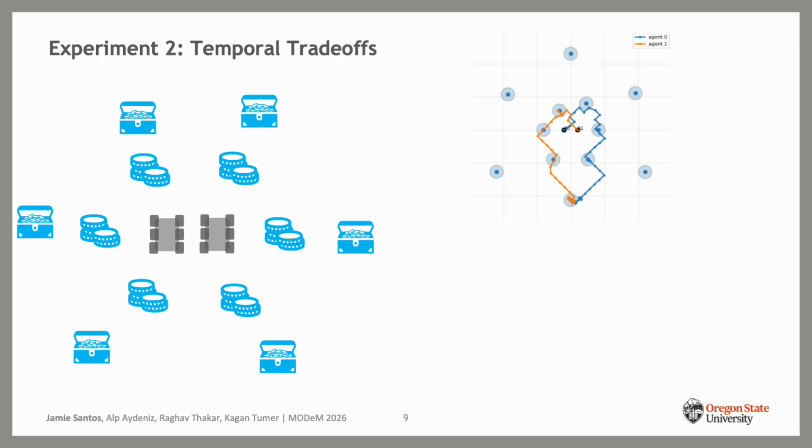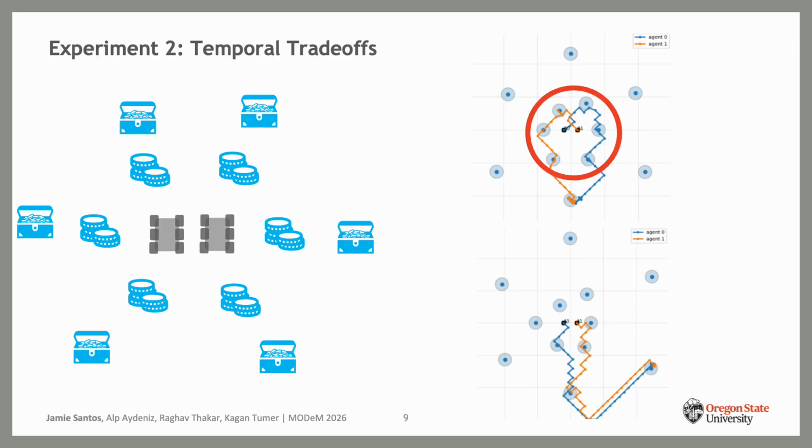This top image illustrates an example of the team prioritizing the low-value POIs early on and then moving on to the higher-value POIs, which in this case resulted in higher rewards for the first half of the episode and lower for the second half. The bottom image is an example of the team quickly moving through the lower value POIs and spending more time getting to the higher value POIs, which resulted in lower rewards for the first half and higher rewards for the second half.